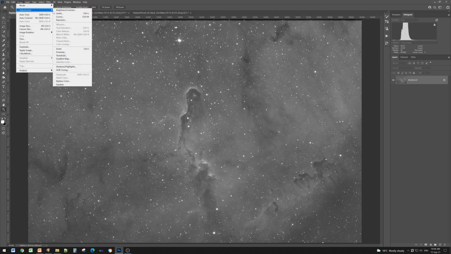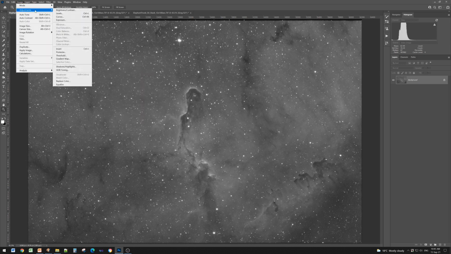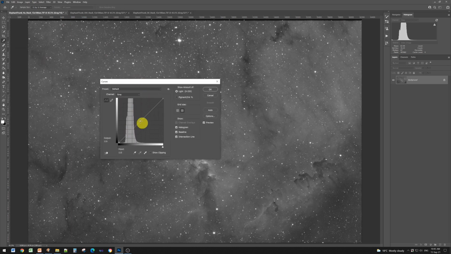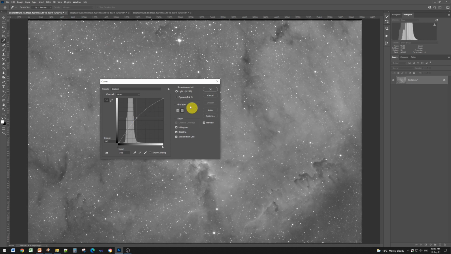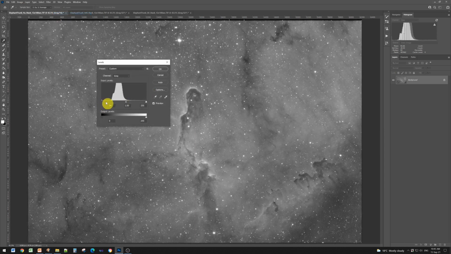And then I use image adjustment curves and image adjustment levels alternately, being very careful not to lift the black level too much each time. Do a bit of a stretch and then lift the black level a little, and then do another stretch and then lift the black level a little. So when the histogram's quite wide and to the left, I'll just do a simple curve stretch.